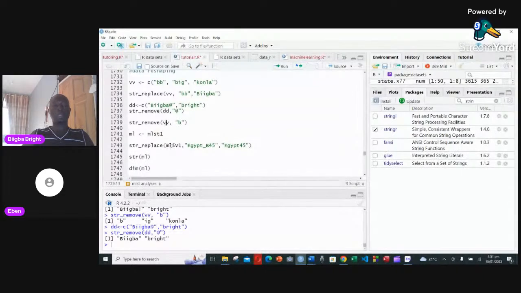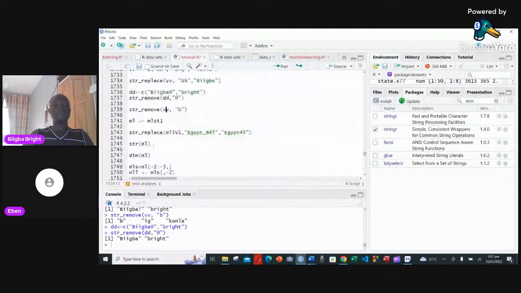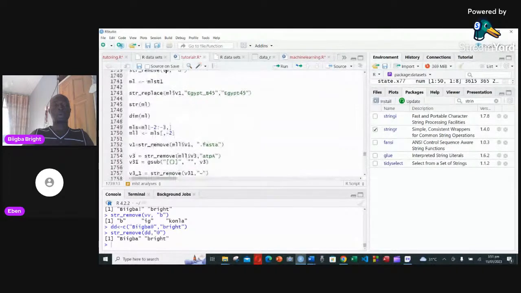It's multi-locus sequence typing data that I imported, and I give it to this. So it was an assignment. So you could actually check how to be able to do all this remove. At a point I say I don't want all these things, Egypt.fasta file, this. So remove everything called fasta. Then it will remove everything.